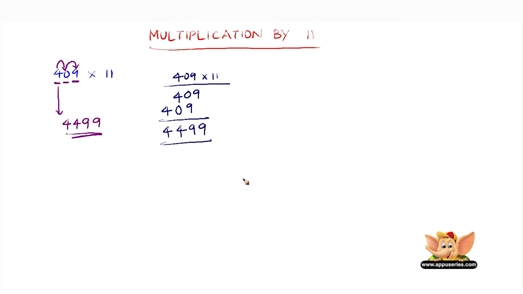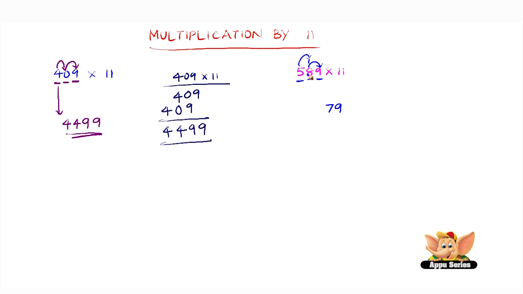So here it is. Let us take another example, 589 into 11. Keep the units digit as it is, that is 9. Take the next digit, add to the 9, that is 8 plus 9 is 17. Take only 7, carry over 1 here. So now 8 plus 1 is 9. Add the hundreds digit with this one, that is 8 plus 1, 9.